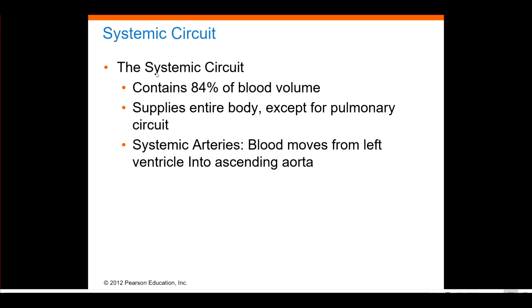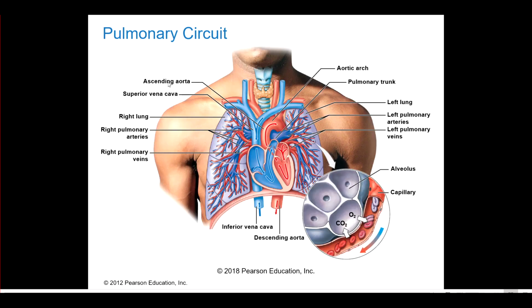So from the left ventricle, the blood is going to enter the ascending aorta. And I'll see if I can show you this here. So now we have this oxygenated blood here. From here, the blood is going to go into this blood vessel here. This is the ascending aorta, and the aorta, which we're going to study in the next lesson, is going to feed blood all throughout the body, right? It's going to go up to the brain, into the arms, into the chest organs, the abdominal organs, the legs, that type of thing. Okay, and that's going to be what we're going to do in subsequent lessons.